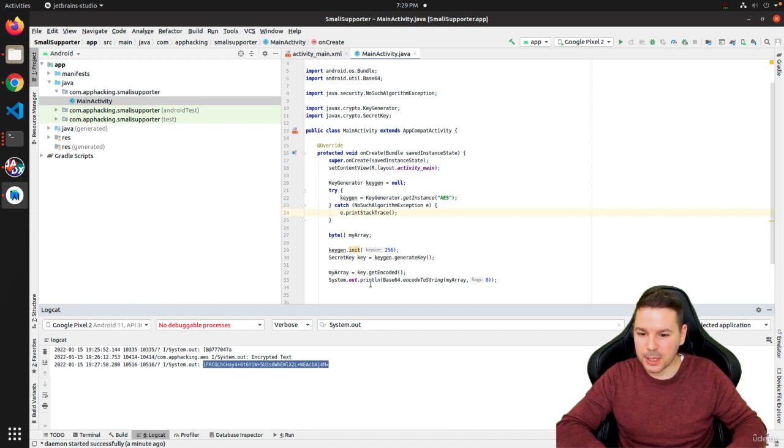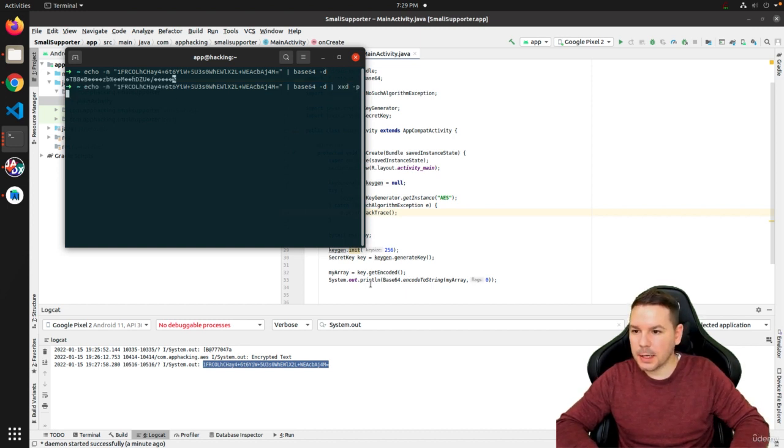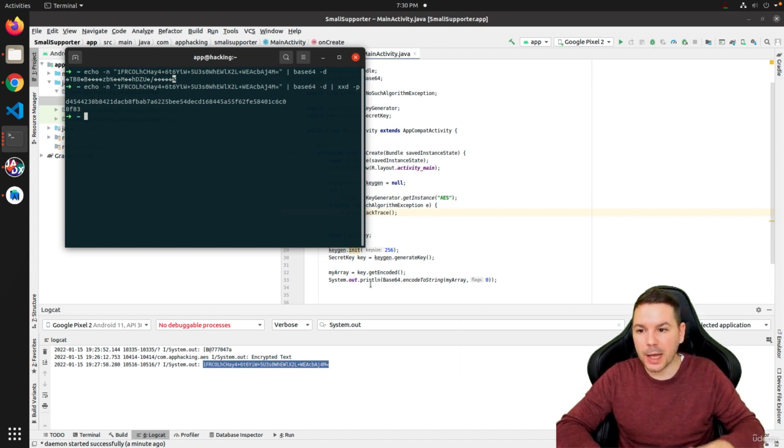Absolutely. And therefore I would suggest, let's try decoding it first. base64 -d. All right. xxd -p. There we have it. So this is the way to get out those bytes of the secret key. And now we have to verify this. We are not doing this right now. You could do this on your own, to see if these keys or these bytes are really working. If you're not sure how to do this, I have provided you an AES bonus video where you learn all the stuff, because this would make this video unnecessarily long, and I've got a feeling that it will already become long. Okay, so now we know how to print it out.